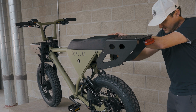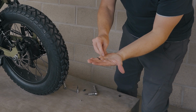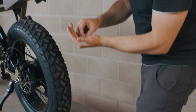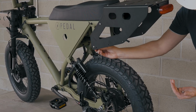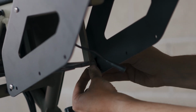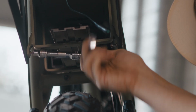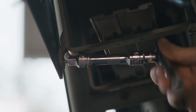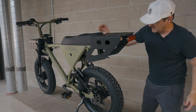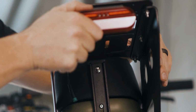Same thing here. And our final step, you'll notice that you have 2 additional 5mm washers and nuts, and those go on the inside of these lower bolts. And that's just some extra security to make sure that those bolts never come loose. All right, that's it. Our last 2 nuts are tight. The rack is fully mounted, so now we need to connect the taillight.